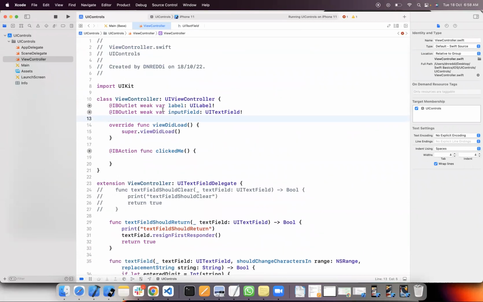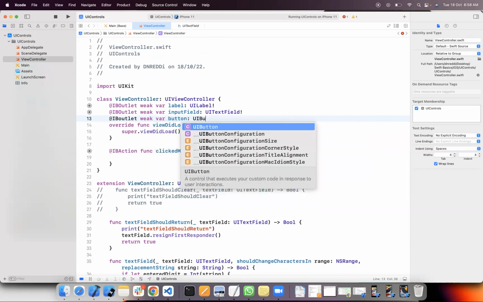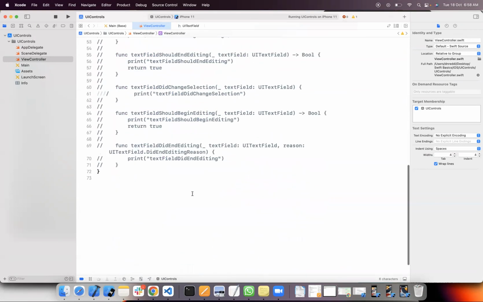Whenever you want to access the properties of the button, then only take this outlet. If you want to access the properties, then only declare the outlets. Yesterday we have not declared a button outlet. Today we need that.